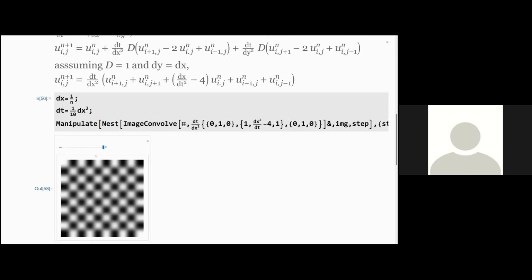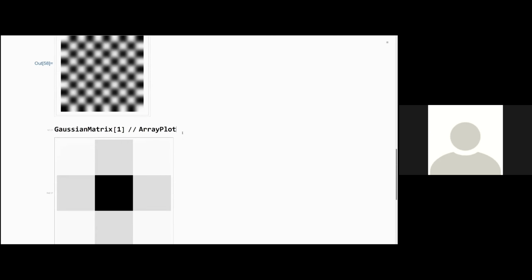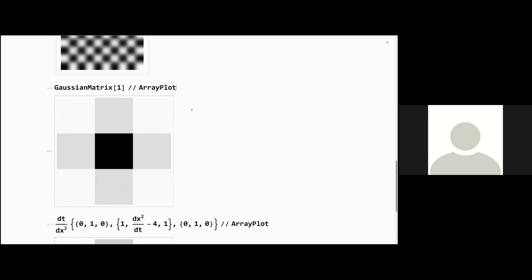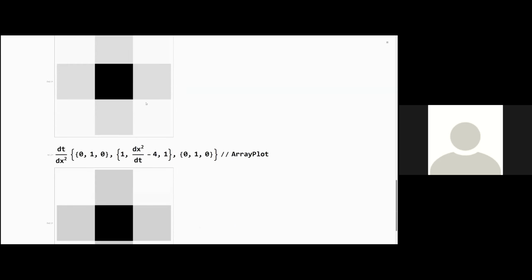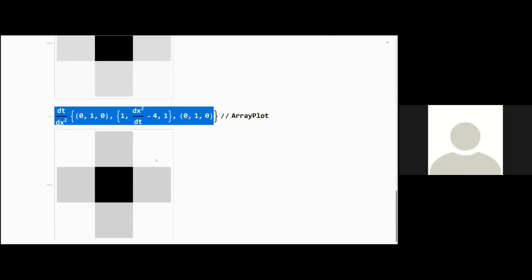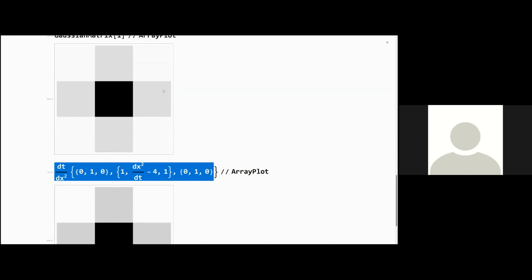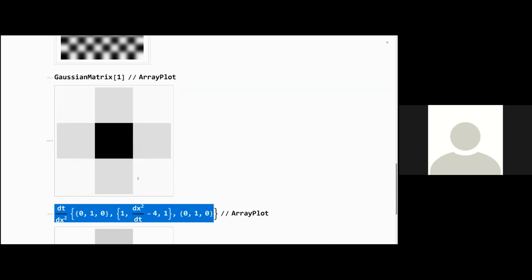You can say, okay, after so long, our heat still hasn't averaged out to a constant temperature. It's still pretty hot and cold. Just to really drive the point home, if I take the Gaussian matrix I took before that achieves a blurring effect, and compare it to what the heat kernel looks like, we can see there is a strong relation between the two kernels, and so we expect that they're achieving the same result.